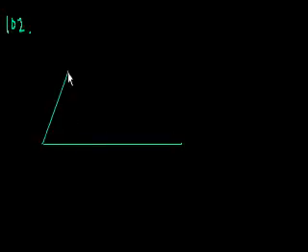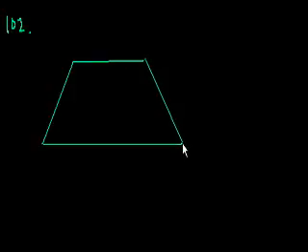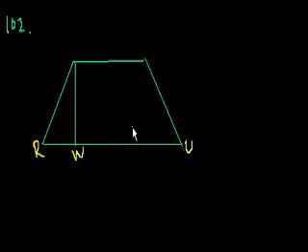Problem 102. I got to do some drawing. Okay, so I have a quadrilateral here. Let's see, that's RU. And then go up there. And then go flat there. And then come down like that. And then they draw an altitude here. Alrighty. Okay, so this is an R. This is a W. This is a U, a T, and an S.